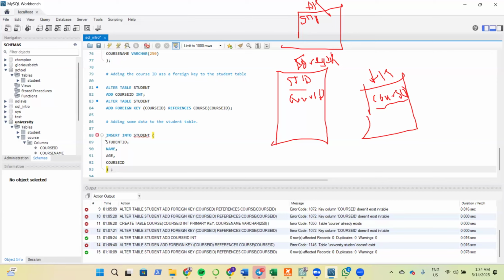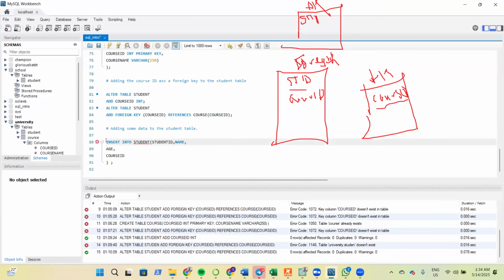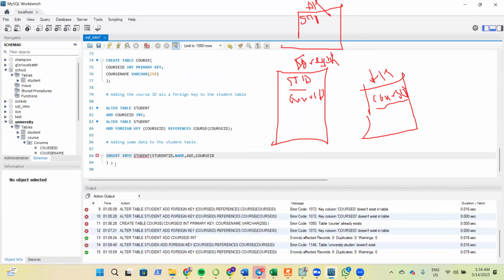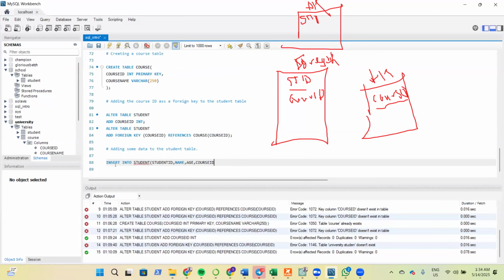Maybe I should write all of these in one line for the sake of the other data, so that it's going to be easier. So let me not confuse it. I have to put all of these in one line so that I can now put the values on them. I'm going to close this here, and I'm going to pass values.